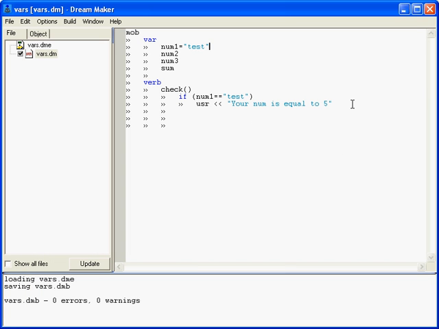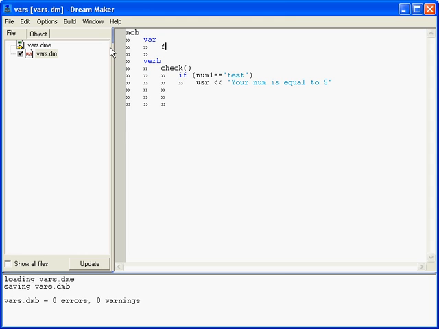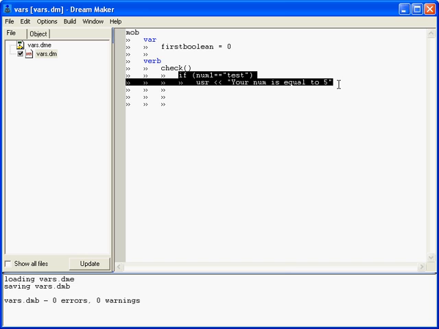And then finally there's the boolean. I'm going to create first_boolean, and it's going to equal 0. Now boolean variables only have a data of 0 or 1. I know you can put in what you want, but when you're using booleans you only stick to 0 and 1. It does have some advantages. If you haven't learned to move yet, the variable would be 0. Once you've learnt to move, it sets it to 1. So you can do some checking, and it makes these steps a lot simpler.